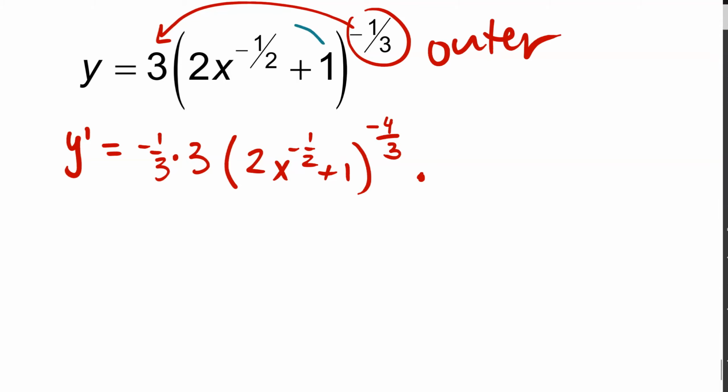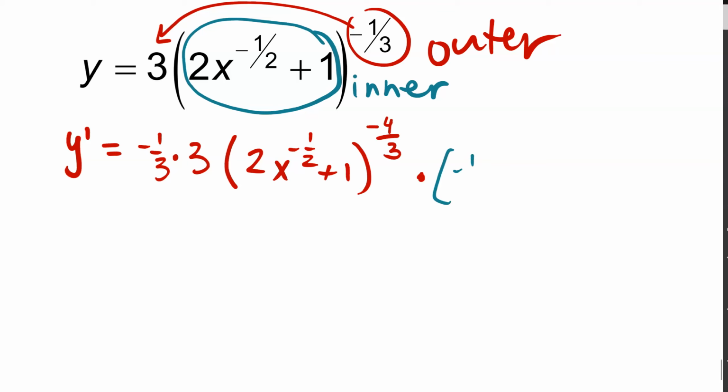Now I need to take the derivative of this inner part and multiply by the whole thing. I'm going to multiply by the whole inner. Okay. It looks like it's like 3/2. So let's see. I have to multiply by negative 1/2 times 2 times x to the negative 3/2. Wait, how much else do we get?